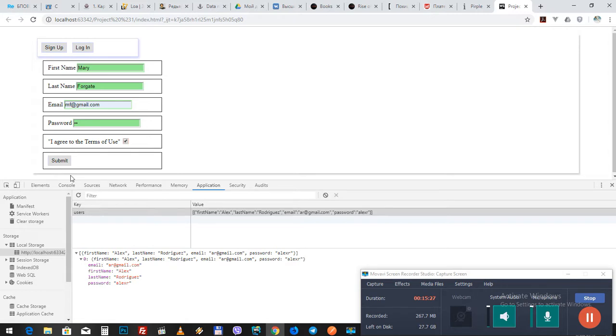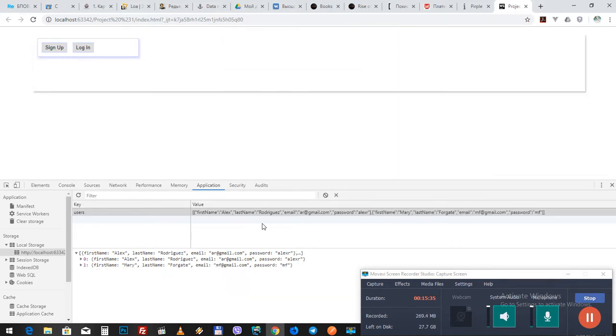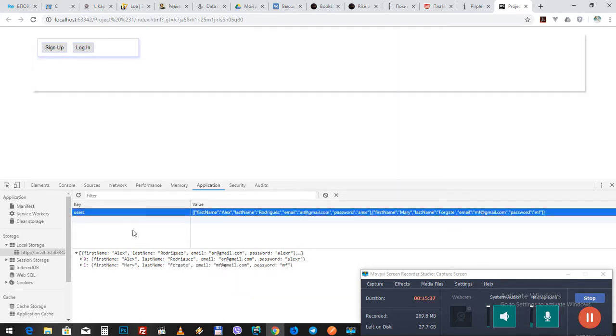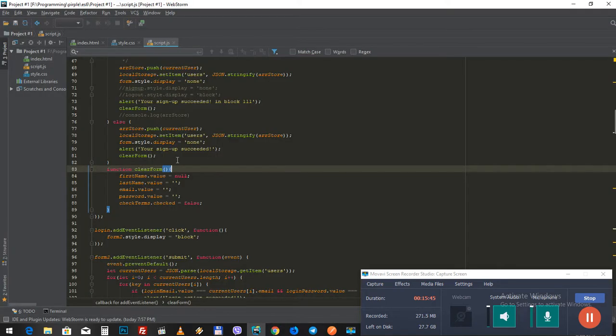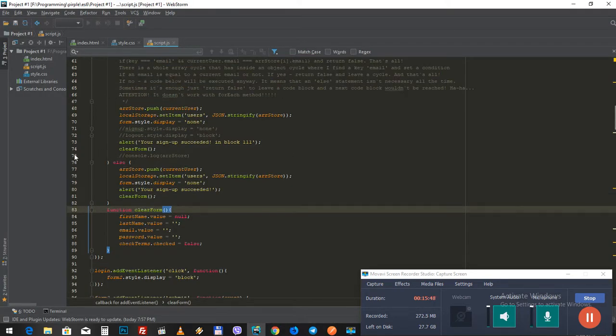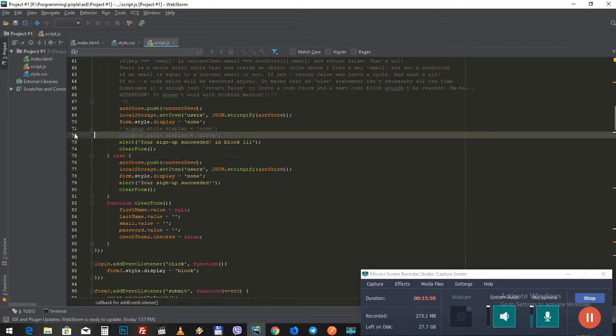If I press the submit button, all this data will be added to this data. Submit. What was the next block? Okay. I have one key users, and all unique users are pushed here. It's very handy.